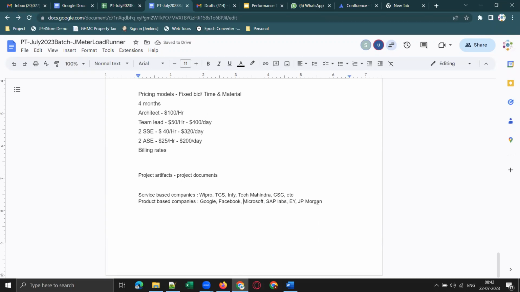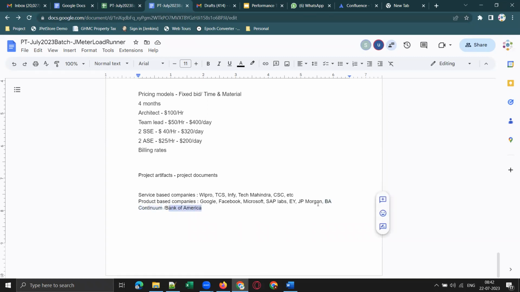I also worked for Bank of America, and BA Continuum is a product-based company, which develops and tests the software for Bank of America. This is one more product-based company that I worked in Hyderabad. BA Continuum is the sister concern company of Bank of America.